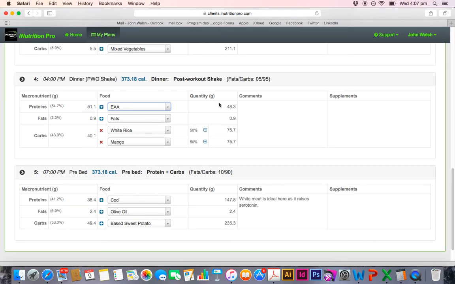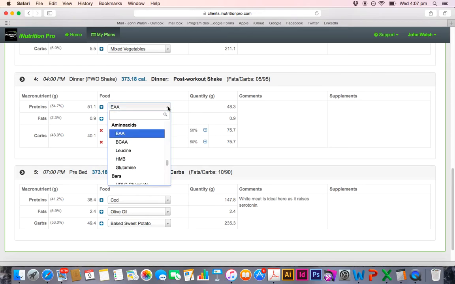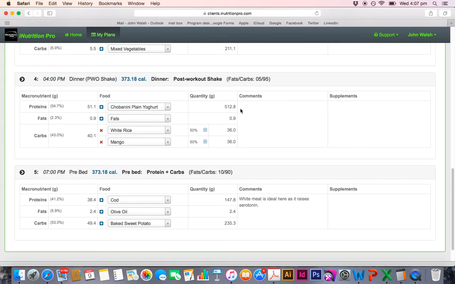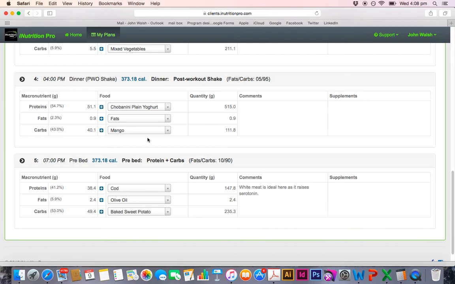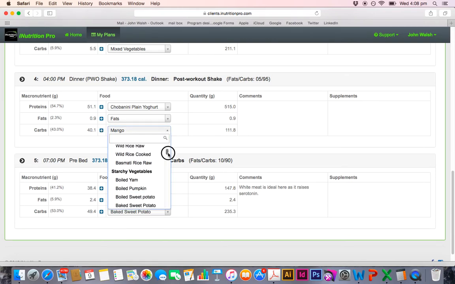So for argument's sake, I want something that's a little bit tastier than that. I might look at something like Chobani plain yogurt, which gives me quite a lot. I'm not sure I want that much. We can look at doing that, but we could potentially make this a bit of a fruit salad if we wanted.